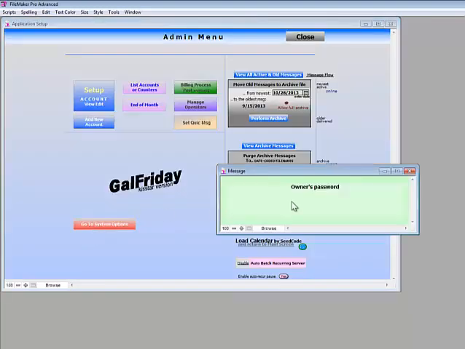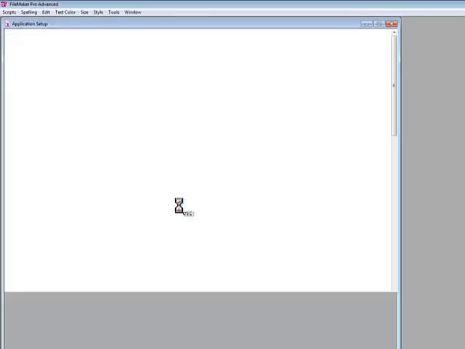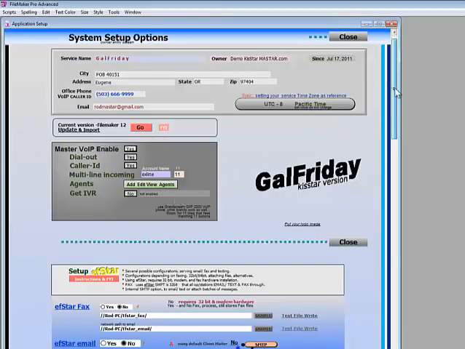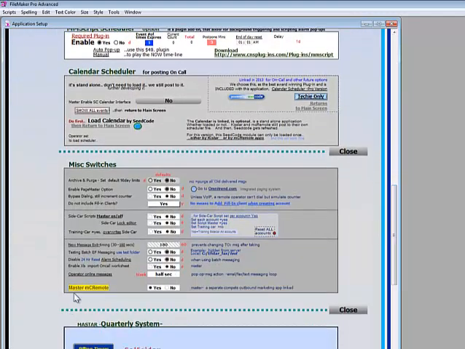Into the configuration a little bit more by an owner's password. Also OP2 that you change later. And looking down here a little bit, I have a bunch of miscellaneous switches, and one happens to have the word fill in. Do not include fill in client. Yes, and that's yes.